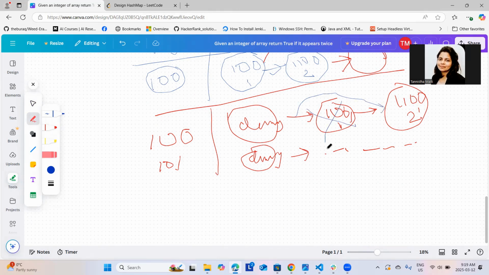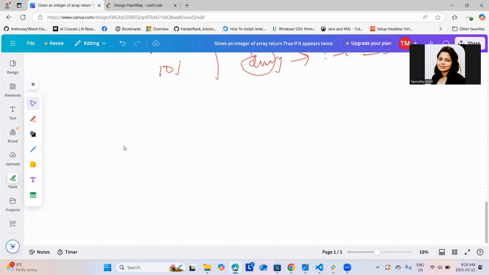So if you are trying to remove this, here this pointer will directly point to the next node over here. And our coding can be a little bit better in that situation. Okay. So now, taking all these conditions, let's try to code this.